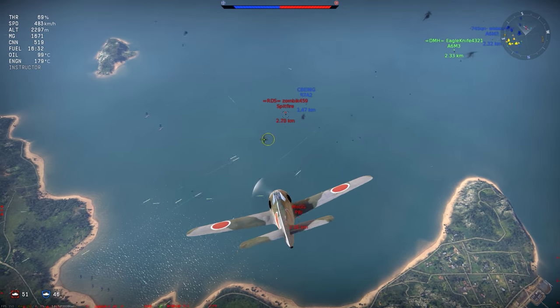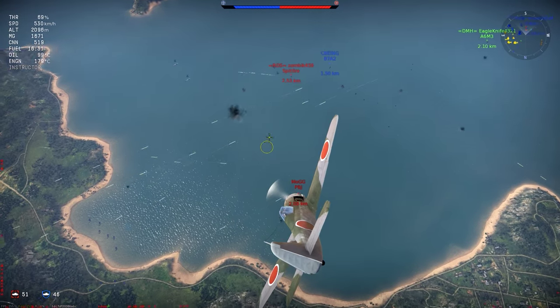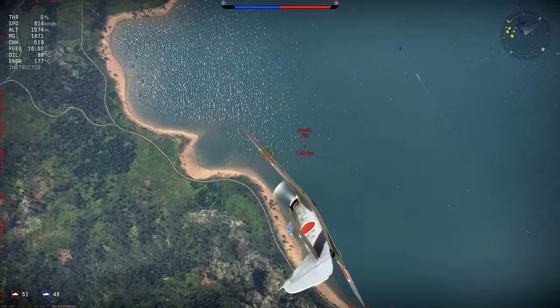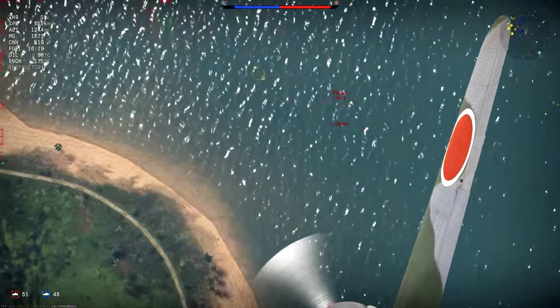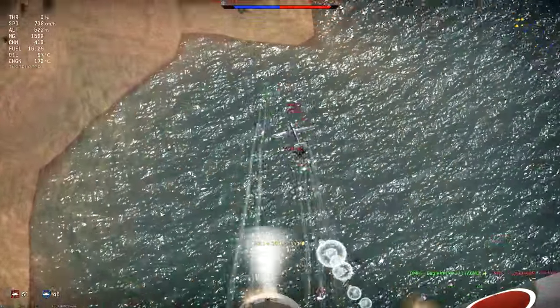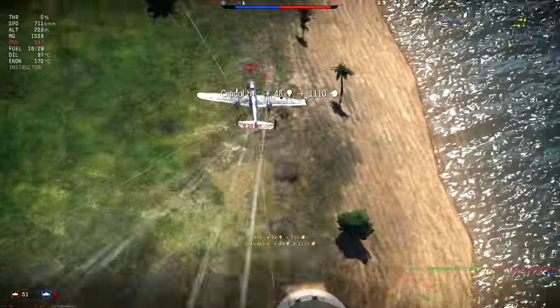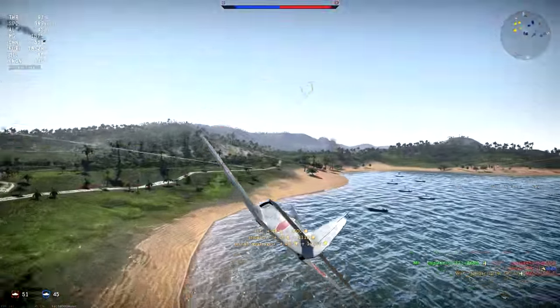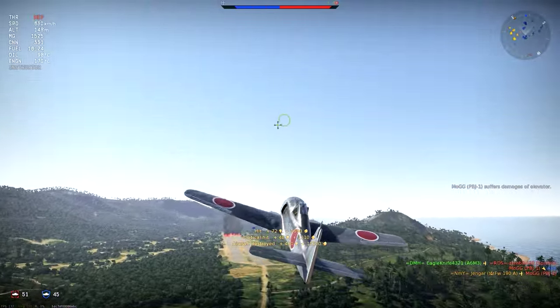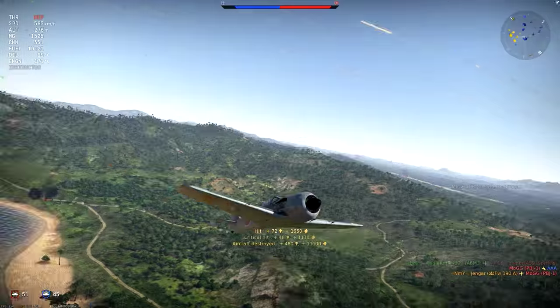Now here we go for another dive. We have put the throttle down to 70% and we're going to put it down even further. There we go, zero. A PBJ is presenting itself here. Good target. 20mm ripping into him and we shoot off his wing. We started off a little light on our lead there, but he went down.